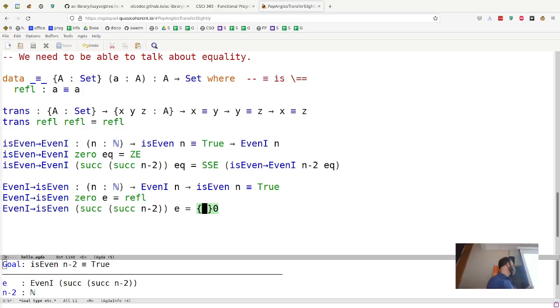Think about what E could possibly look like. What are the different ways that we could construct an even I something? Do you remember how that works?